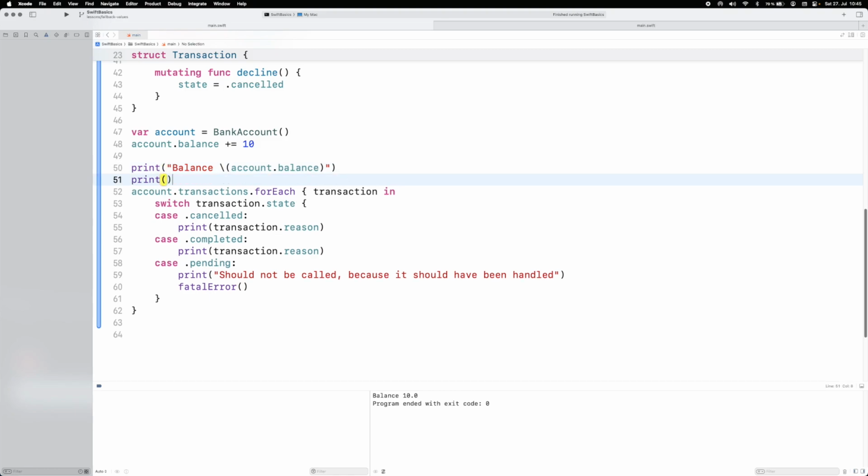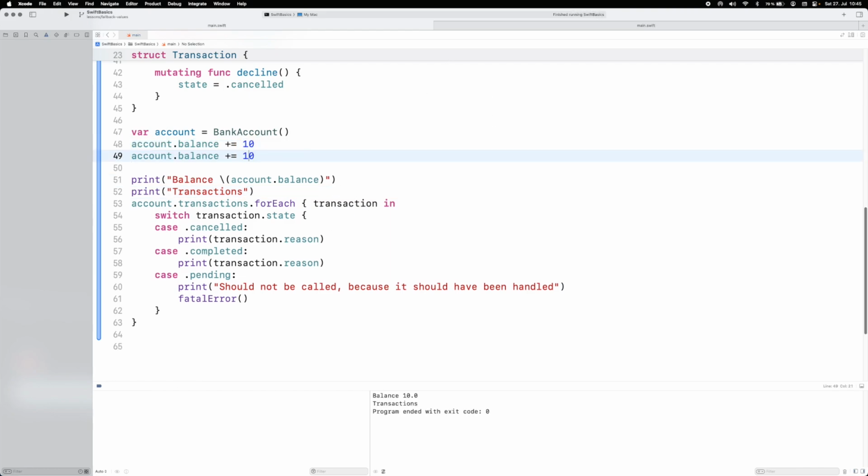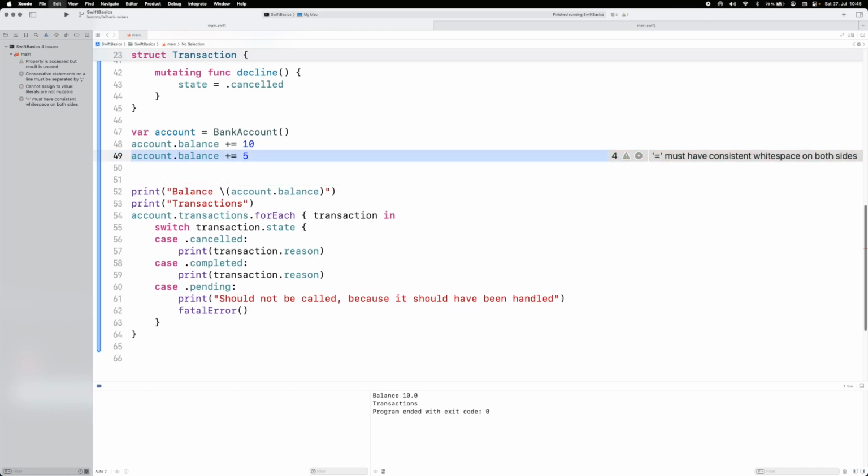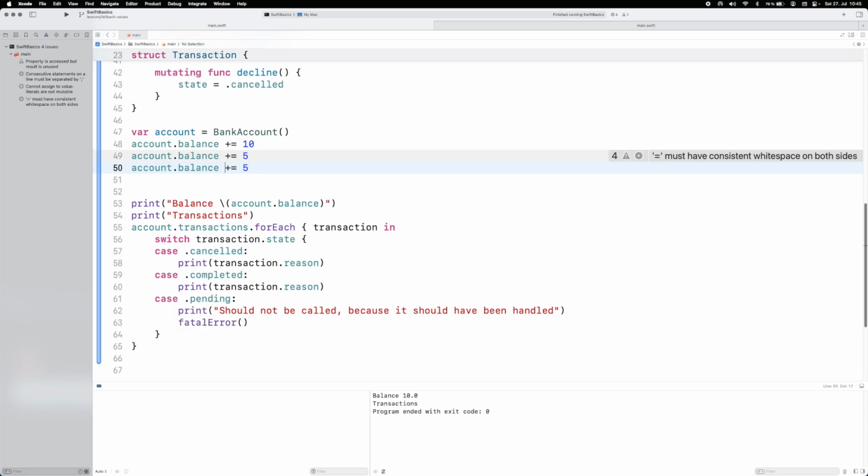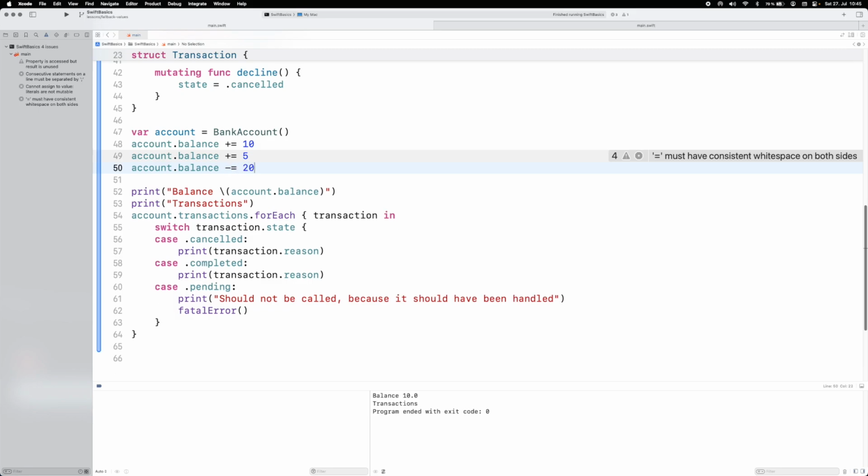And then transactions are then below it. All right, so the aim is to be able to add this stuff as we go along, and then say plus is equal to 5, and then do it again and say maybe minus 20.